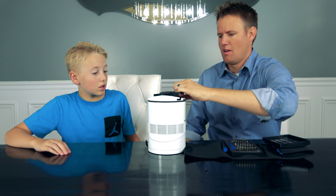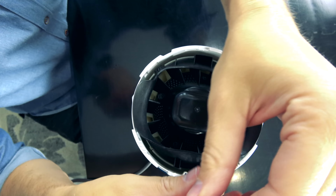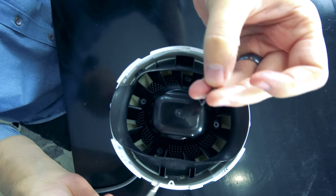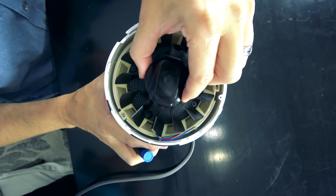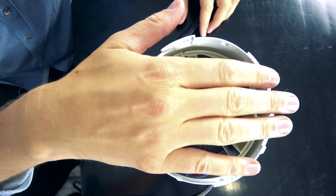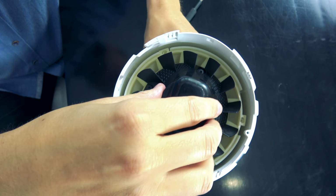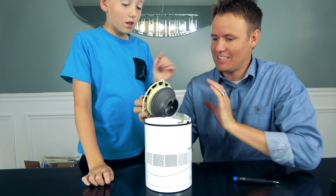The first thing that's coming out is this part right here. It had one screw attached to it. Let's take the second one off. We gotta find the blade. You can't call it a bladeless fan and then have blades inside of it. Wow, that's a long one. Look at that. There's the fan! I don't know that that's the fan yet. Oh, maybe not. Where's the fan? Whoa! Okay, alright. Oh, ow!